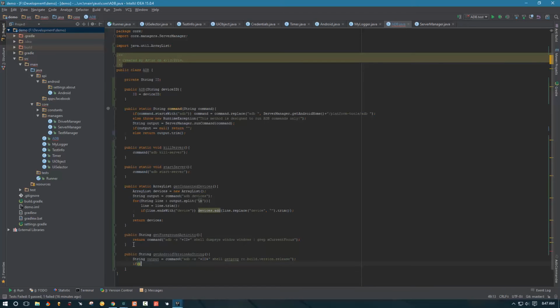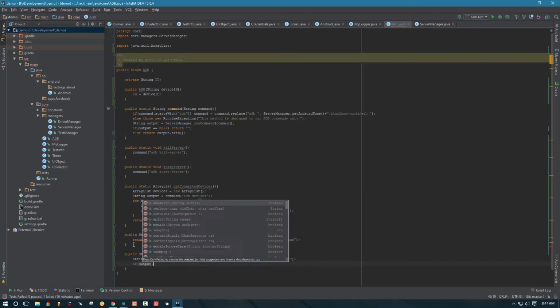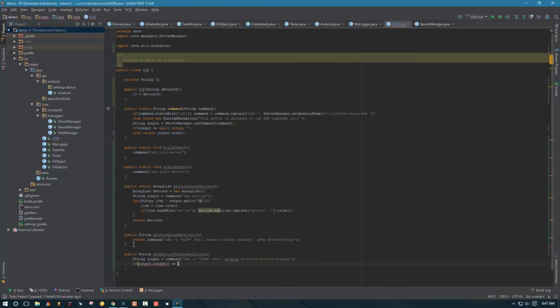And then we're going to say if output length is equal to 3, then we're going to add one more thing to our output. It's going to be .0, and I'll explain why we're doing this. Then we're going to return output. So basically, when we run this command here, we can get a version as string that's going to contain something like 6.0, or it might contain 6.0.1.